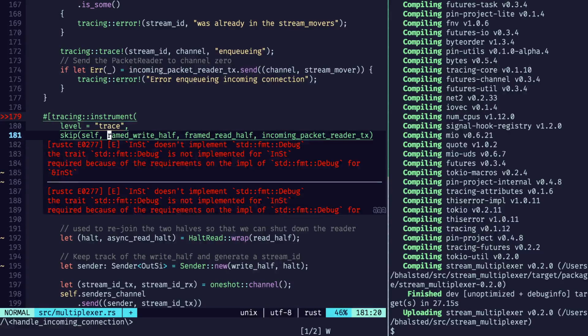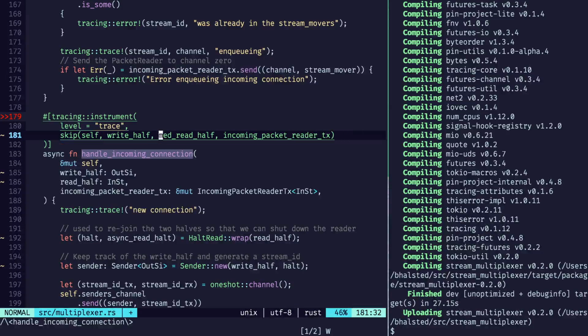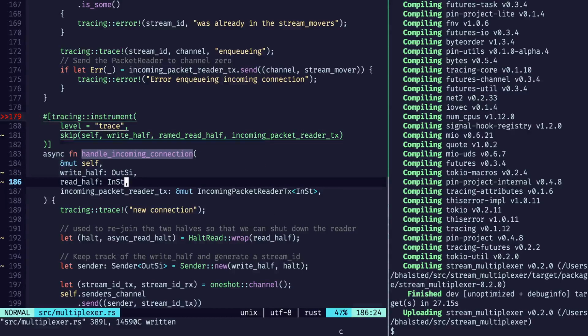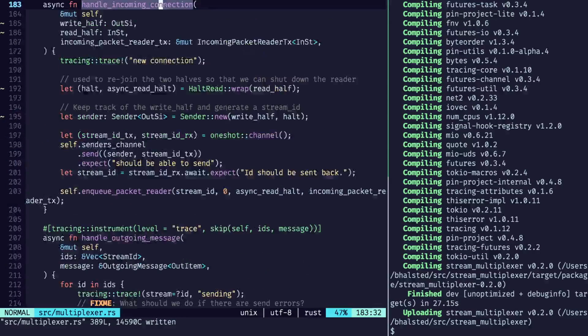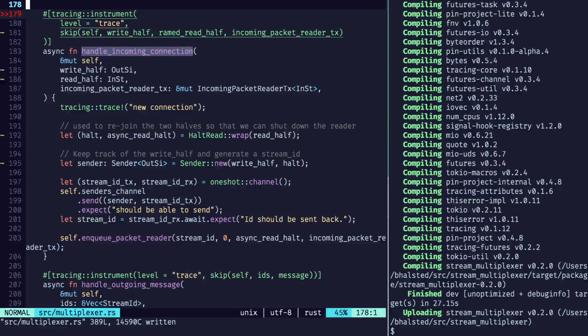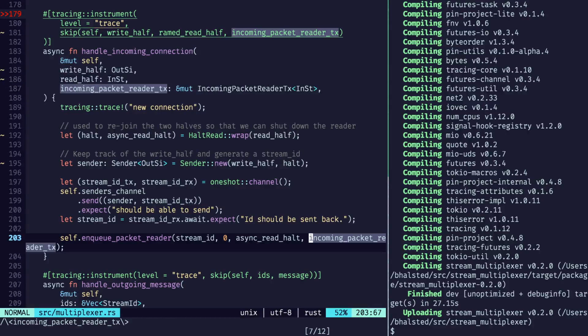Oh yes, and these. Write half, read half. Incoming packet reader TX. All right. So once we get a new one, see, we wrap the connection in our halt read.